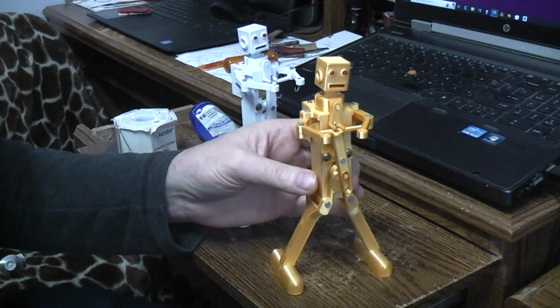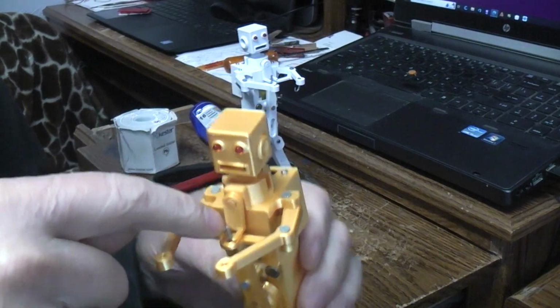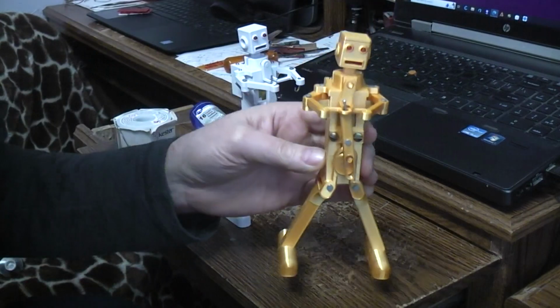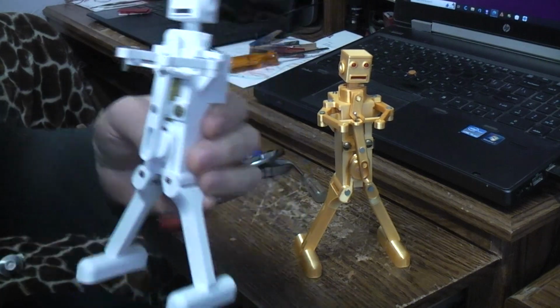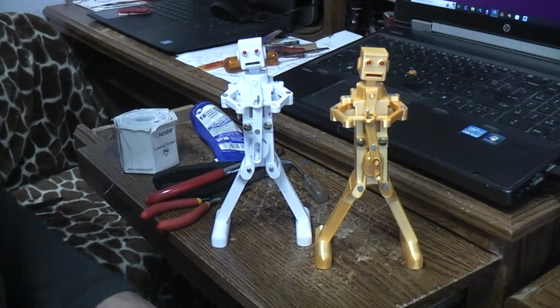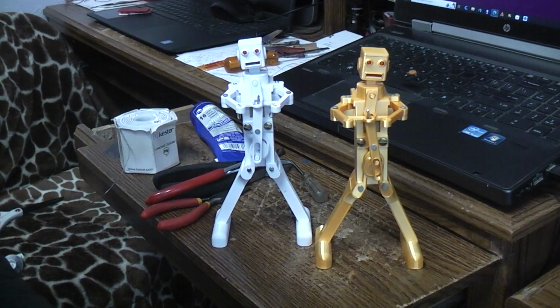Yeah. So I think the only thing that I'll change on this is I'll make sure that I get this little metal pin properly secured down in there, and I think on this one I'll have to flip that cam around so that it dances more like this one. I kind of like the way that looks better. Alright, that's it for the build. Files should be up on Thingiverse shortly if they're not already.